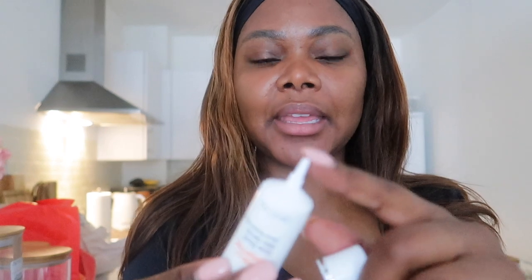Oh, what's happened to the cap? No cap, just bareback like that. What's happening? So strange. I hate when companies do this, because it makes me feel like someone's used it. You know, like usually it has a plastic cap here. None of that, babe, none. Okay, so it's a light consistency. Smells very orangey, which is good. So yeah, I'm hoping this is gonna work for me.